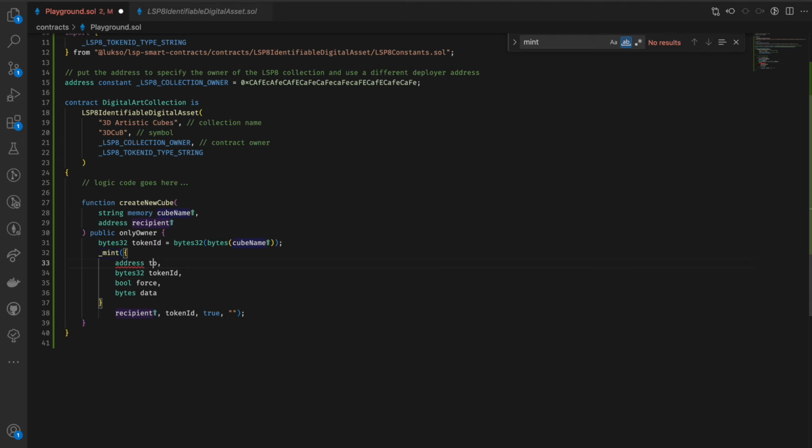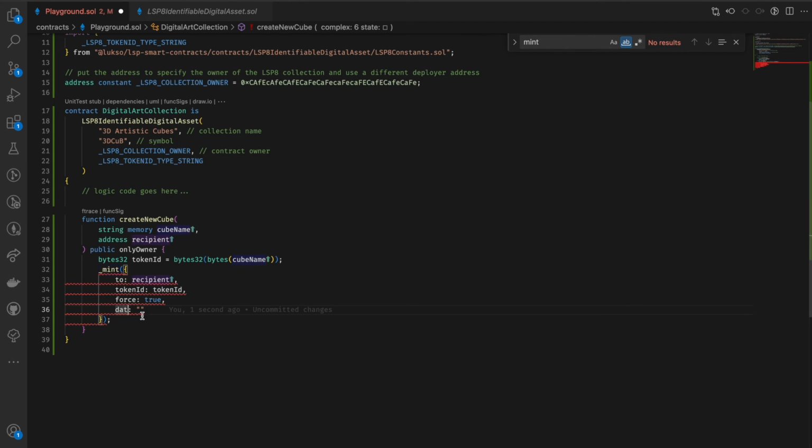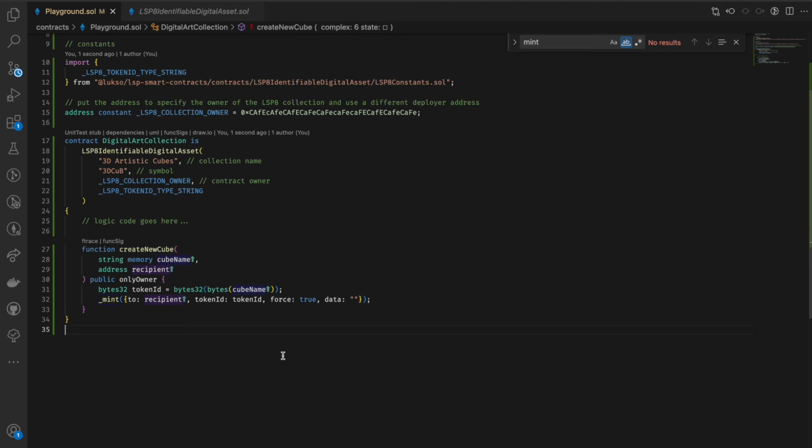You can just basically take each of these parameters, and this is basically the name parameter way to call a function. So it is clear what each parameter means here.